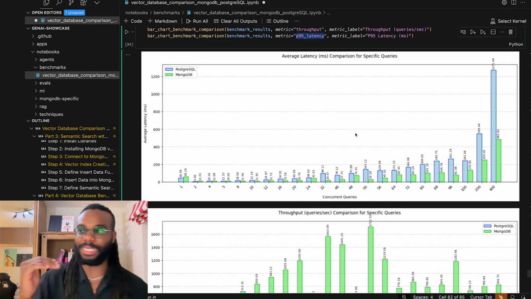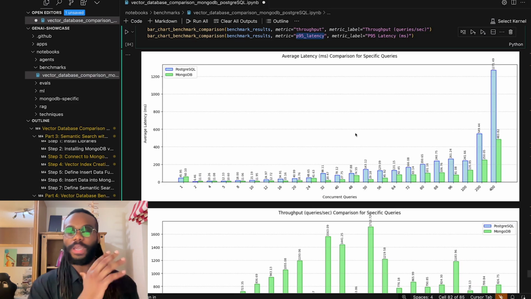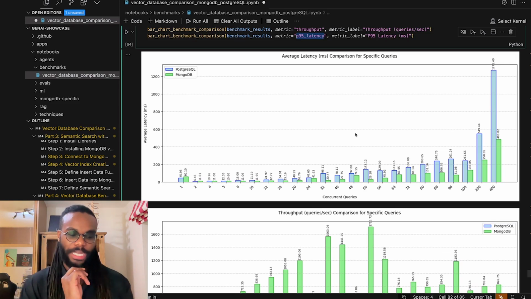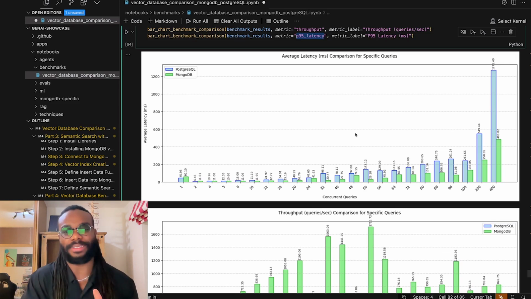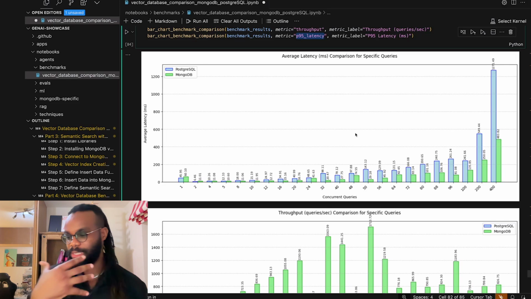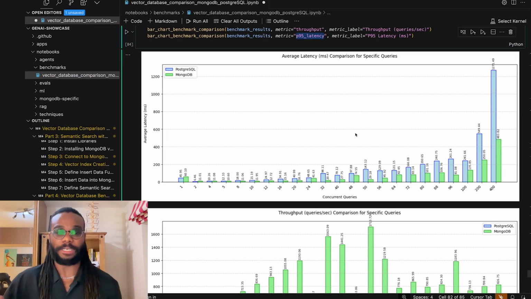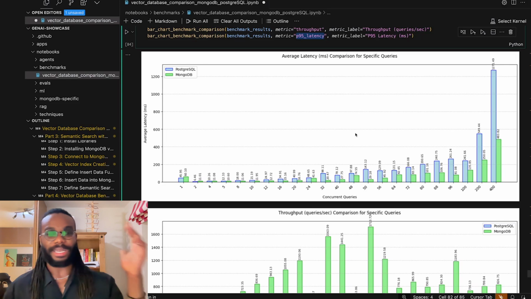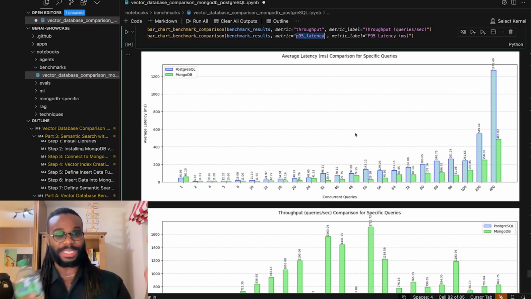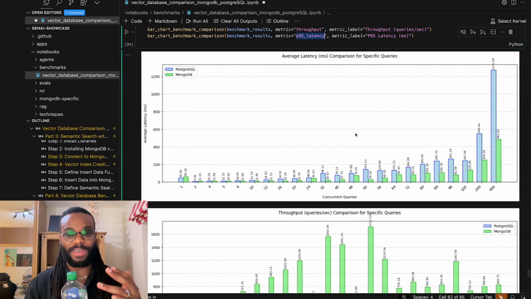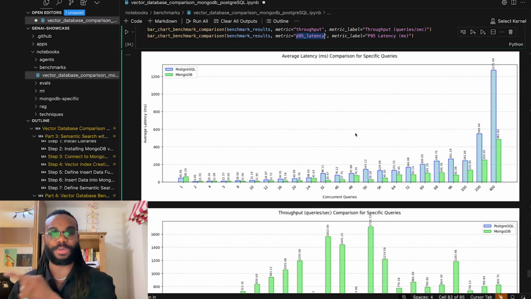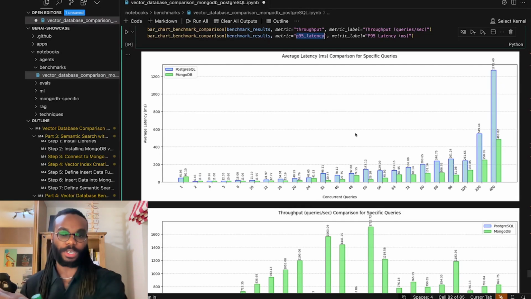But one thing that should be top of mind all the way from the POC stage, or even the idea stage, is latency, because the form factor of these AI applications changes very, very quickly. One minute we're talking about RAG, now we're talking about agentic systems where we have to conduct several operations to achieve an objective, and we want to make sure we're getting the response to the user as quickly as possible.